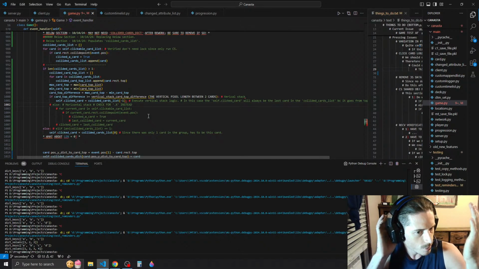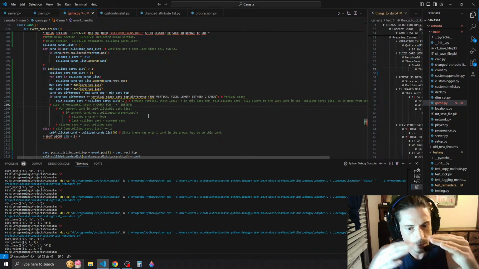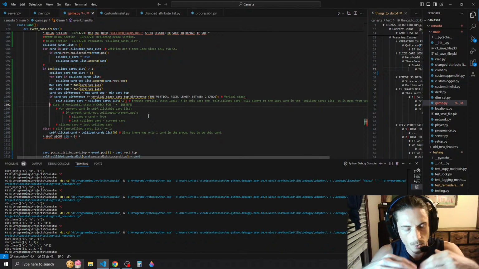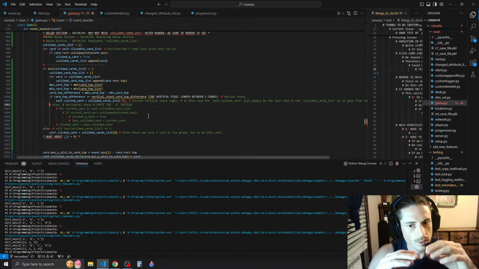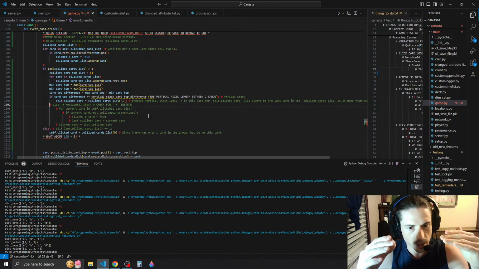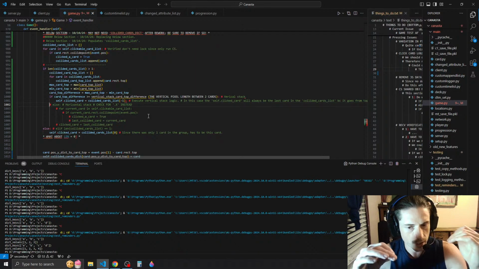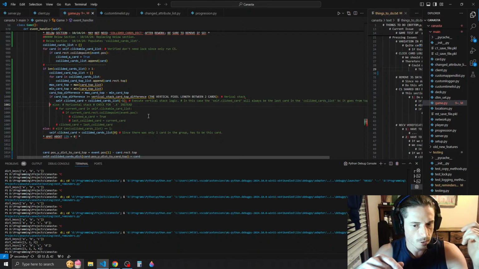All we need is the list of the collided cards, and since those are ordered either top to bottom or left to right, then we know that, if there's a, we already figured out the vertical logic, right? If there's a card below it that's included in the collide card dict, well, that's the card.